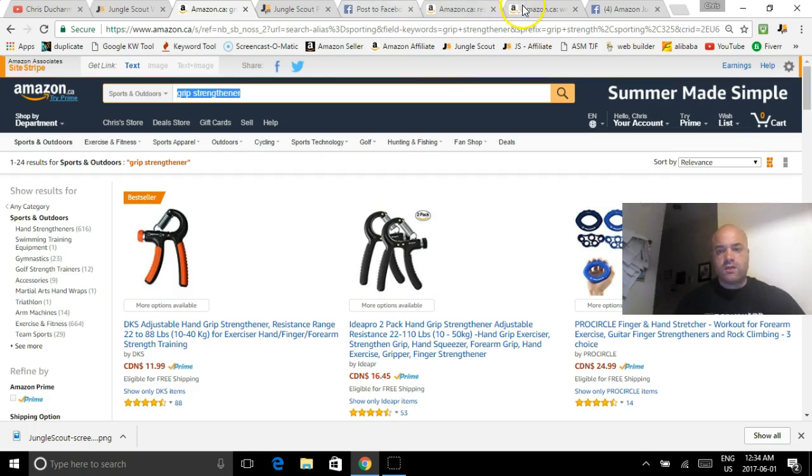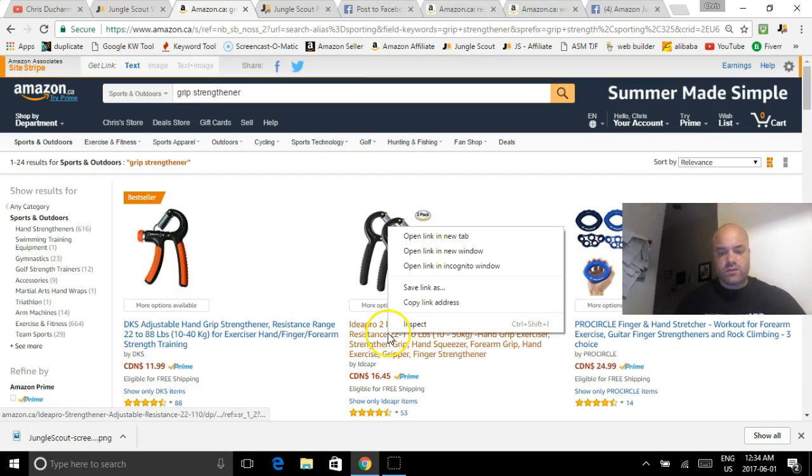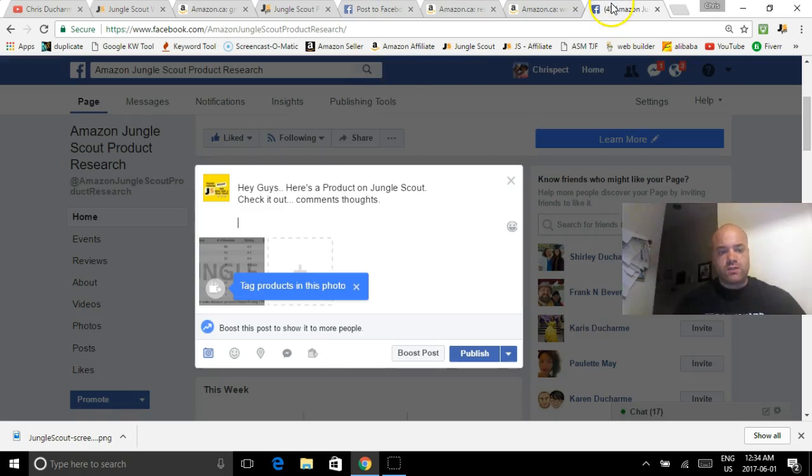So it's all about sharing it. We'll even share this link here. Copy this. We'll just share. We'll go right to the share. Product is grip strengthener. Bam.